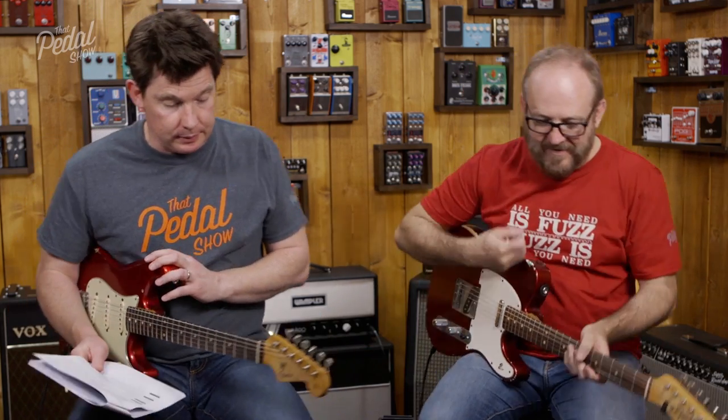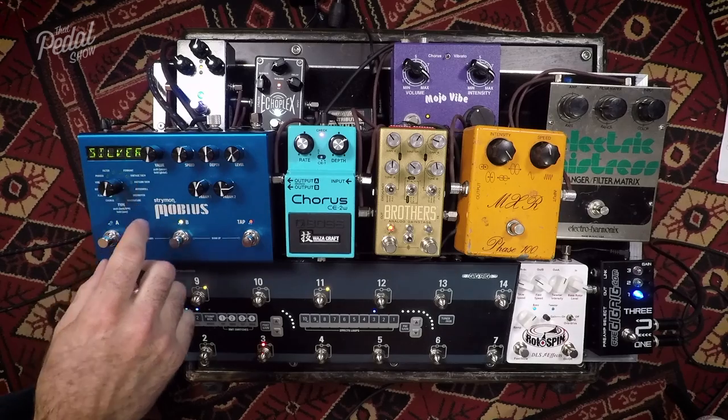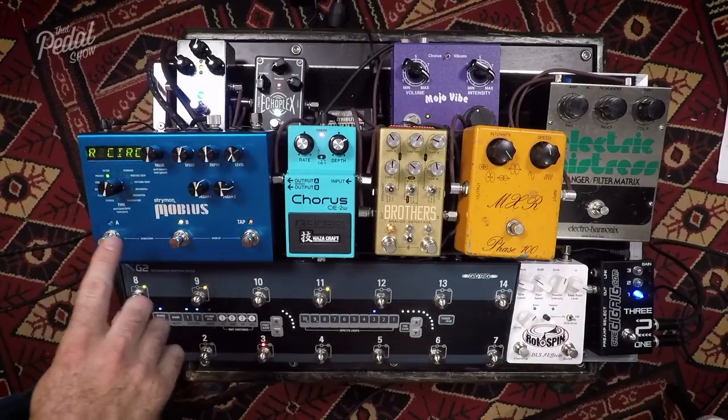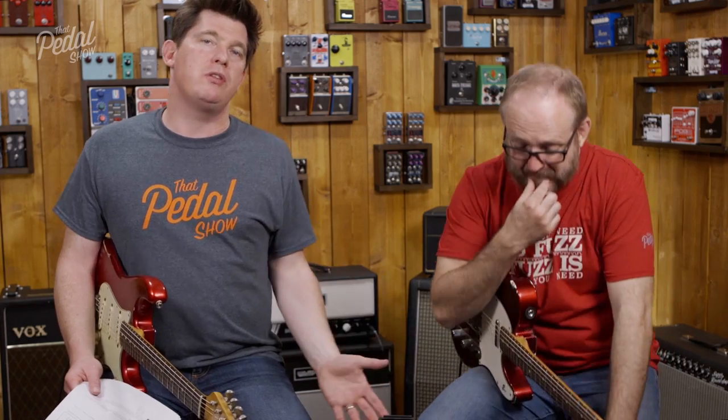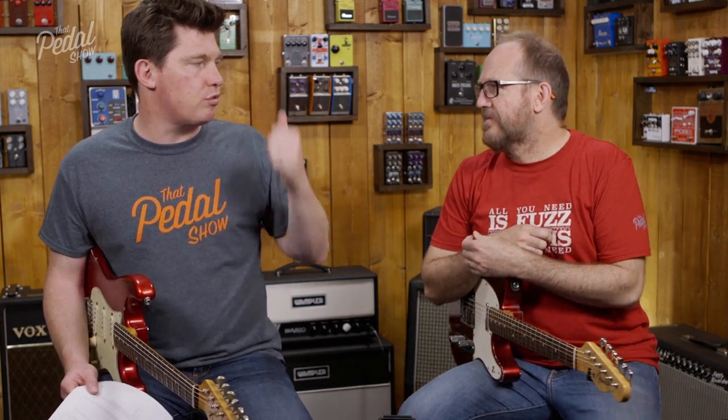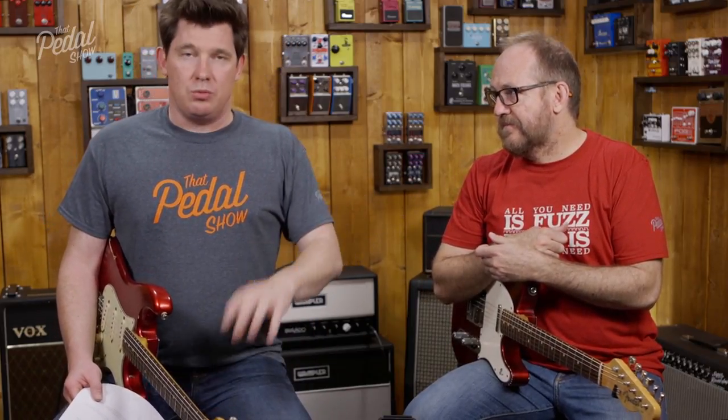Okay, so get onto the phaser then. You better believe it. What we didn't say about the flanger is that obviously we're comparing it to an Electric Mistress. The Mobius does a bunch of other different types of flanger as well. It does the jet plane ones, and it also does the through zero. Yes. So it does a lot in addition to the Electric Mistress, but that's what we were comparing it to. Anyway, back to the phase 100.